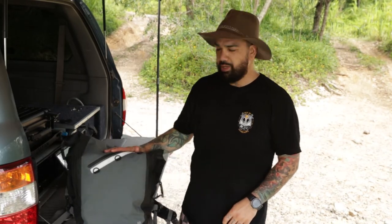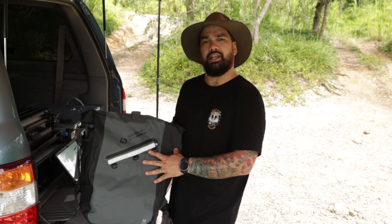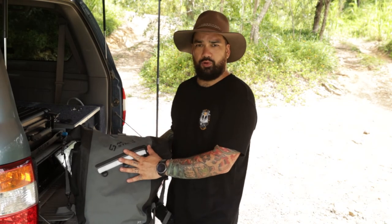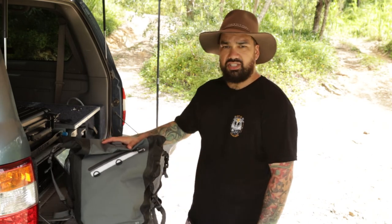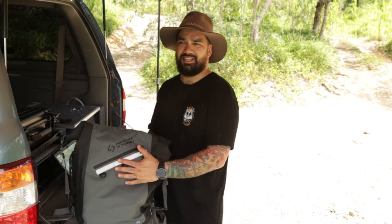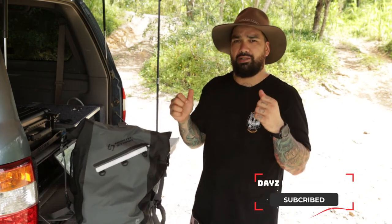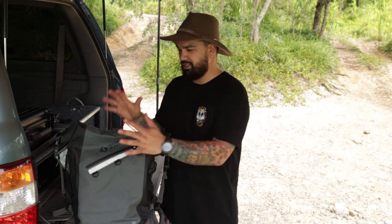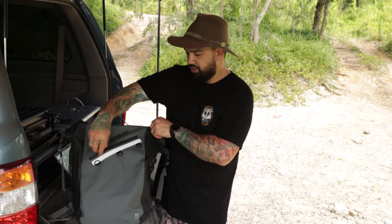Let's get into some specs. This is the 30-litre backpack. They've also got a 60-litre and a 20-litre waterproof bag on the website. This one is $139.95 — pretty much $140. It has a dunk rating of IP66, which means you can grab it, pull it underwater, and pull it out. As long as you've closed everything properly, you shouldn't have a drama — this thing is so waterproof and watertight.